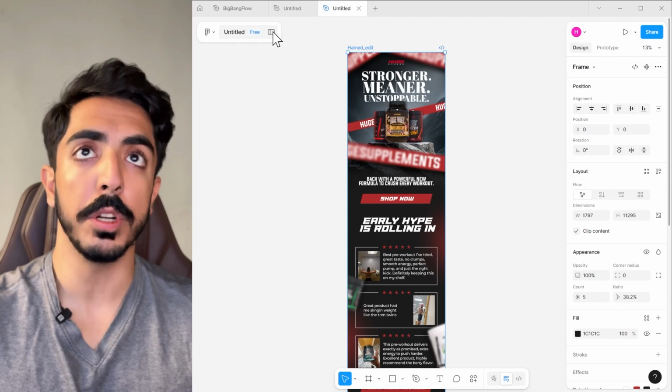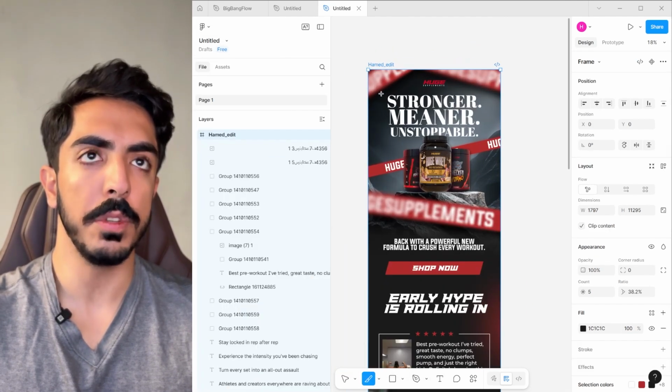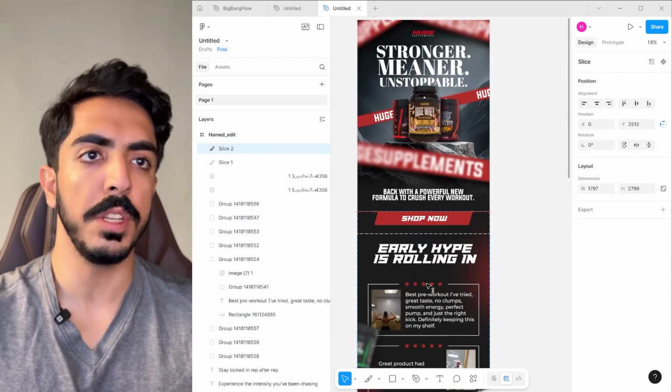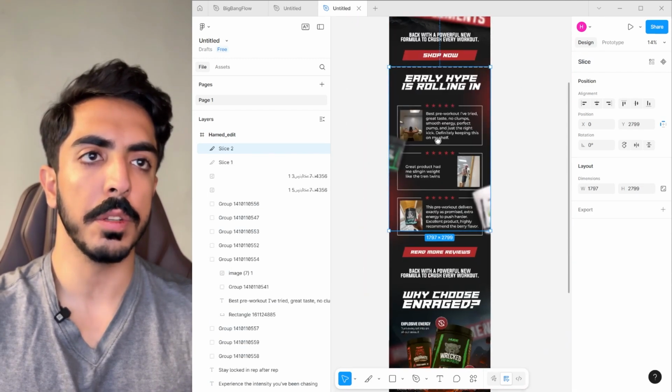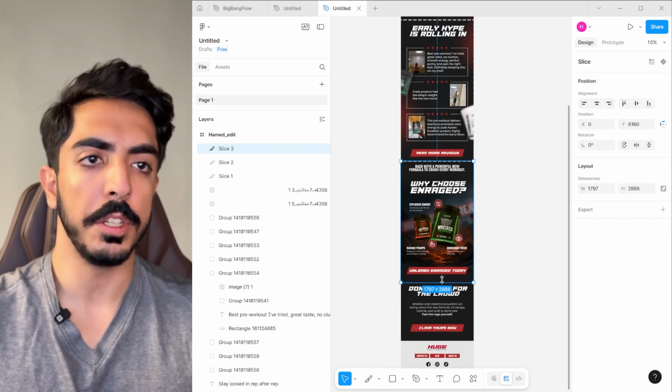All right, now let's say we have finished our email design and the update is completed. How can we export this email design? So we just need to slice out this email. I'm going to use the slice tool and just drag this little slice here and hit Ctrl D to duplicate this slice, and just move forward by slicing every single section you have in your email, just like this.